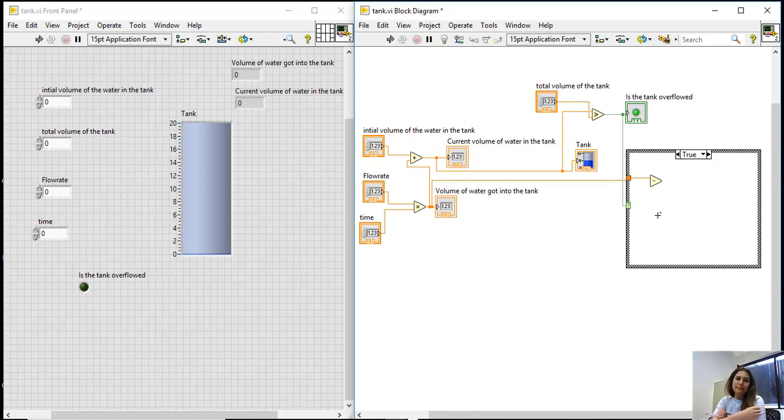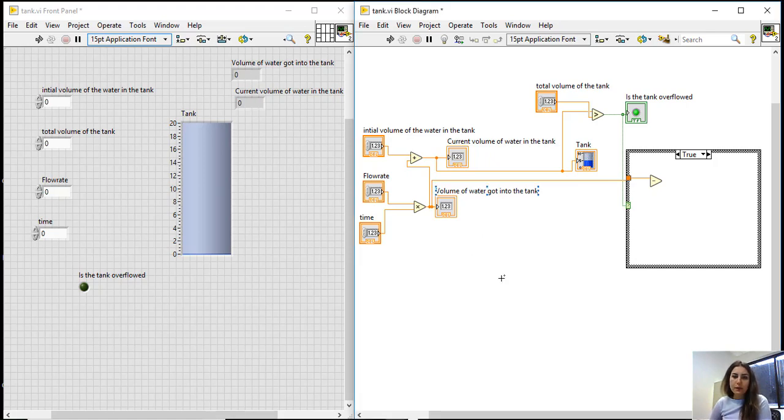So VF minus VMT, and VMT was the current headspace of the tank. I guess we haven't defined the headspace here yet. So what is the headspace? The headspace was the total volume of the tank minus the current amount of water in the tank. So we have to find the initial headspace of the tank before we start turning the pump to add water, to know how much initial headspace we had and how much water we have added so far, to know how much of the tank has been overflowed.